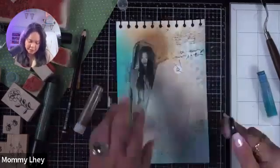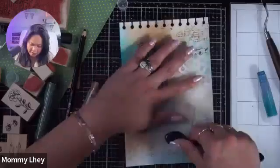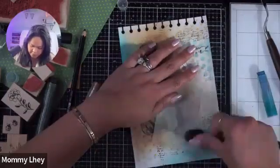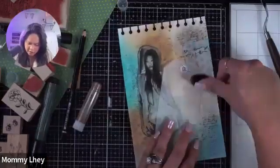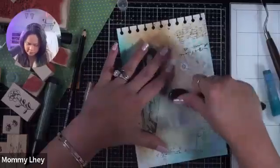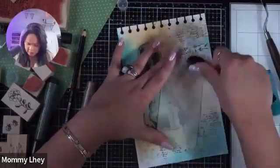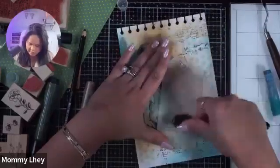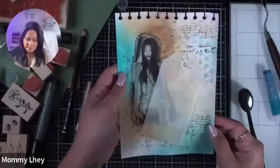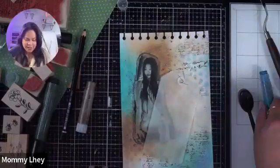So I'm getting a little bit of that iced chai, and I'm just going to add a little color to the bottom of my vellum paper, just so it's not stark white. Just adding some color to it, just like that. And then I'm done. Then you can add a little bit of journaling. But that's it. That is our project today using the gelatos.